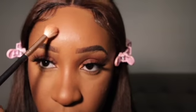Target, Walmart, or Walgreens, or CVS. I believe I got mine from Walmart. But yeah, it's really pretty. Usually this is my only highlighter that I use. I usually will use loose pigments like glitter to do my highlighter, but this one, girl, is top tier, period. I'm always making faces, what am I doing?